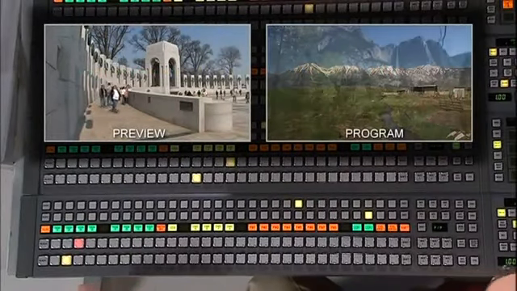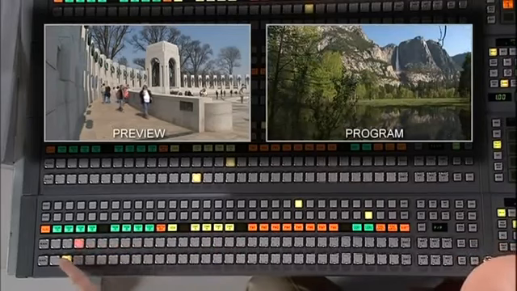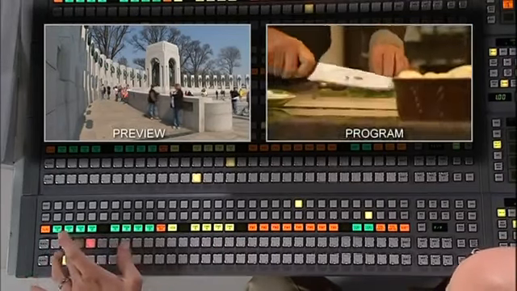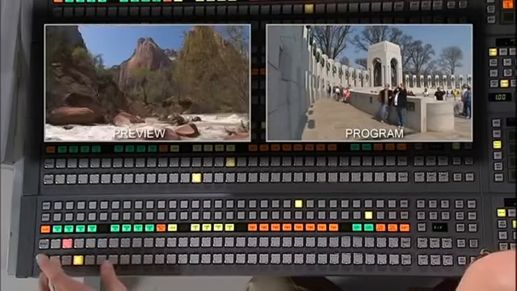So now let's take a look at exactly how we use the switcher. Let's start with the Crosspoint module again. Like most production switchers, the Sony 8000G has an A bus, a B bus. Whatever is on the A bus is what's on program. Whatever is on the B bus is what's coming up next.